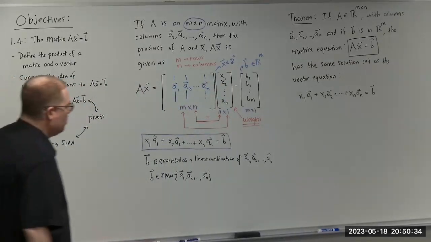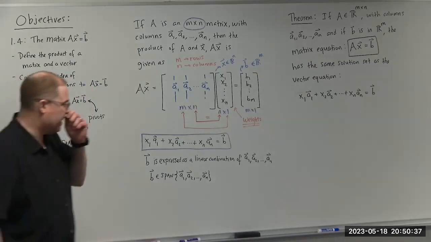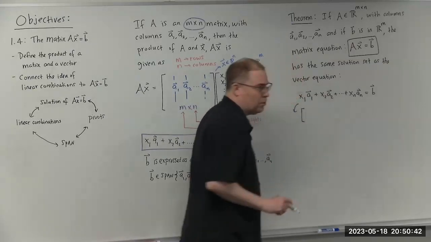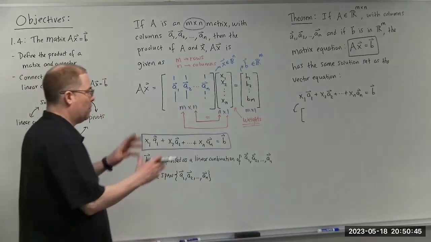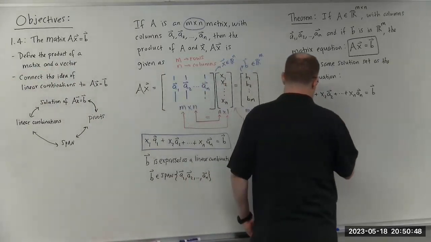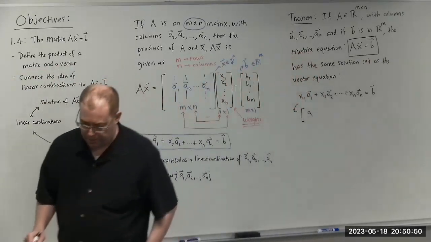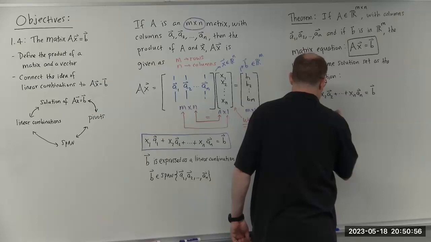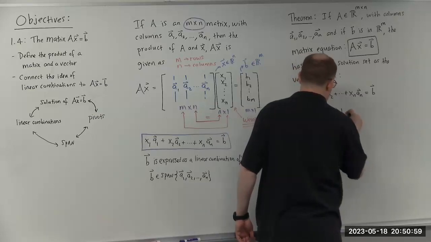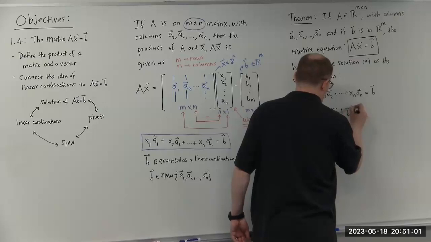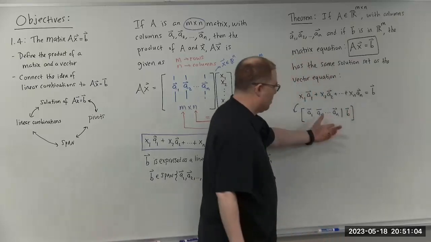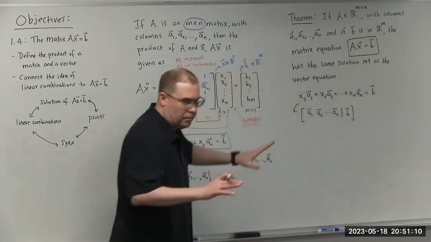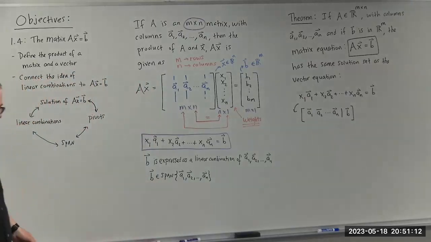Now, sometimes in some books, you may see this expressed in this form. This is another way that some books may write this, using that augmented idea. They'll basically have A1, A2, dot, dot, dot, A sub n, and then a vertical line, and then the vector B. This is just a more compact way of writing this, but they all mean the same thing, just expressed in a different way.